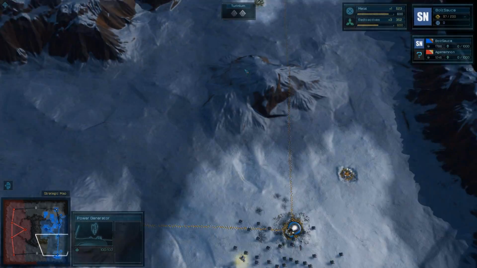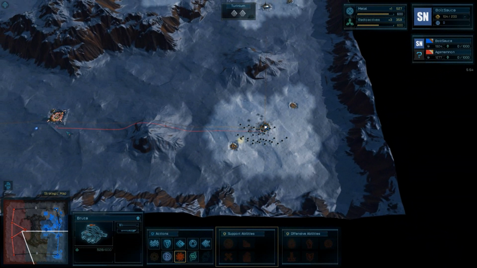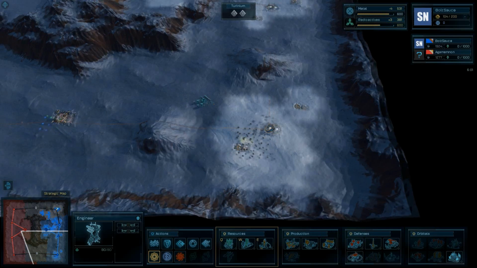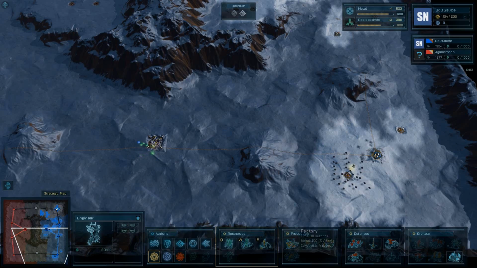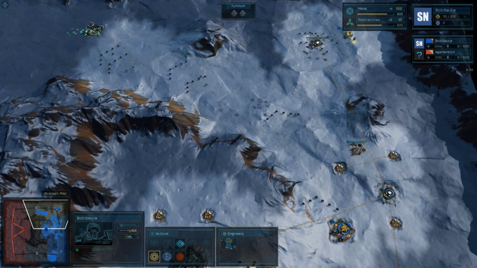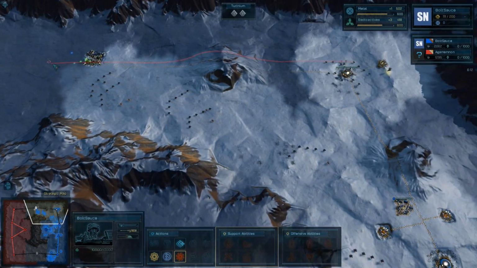We are still leading in terms of overall military and economical strength, but we gotta keep that up. I could make another armory over here, actually. Yeah, let's do that. Let's make a regular factory first, and then also an armory. And all of these buildings will be focusing on the northern side. Alright, let's see what we got.